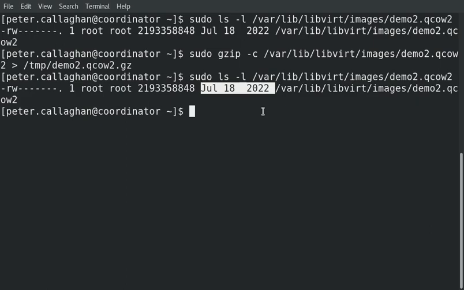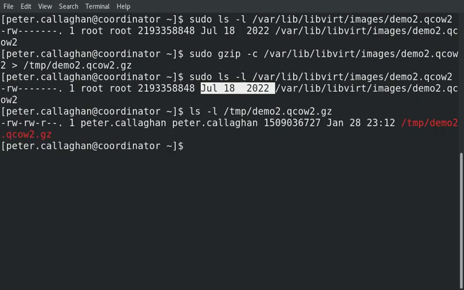What I really care about is, did the backup get created? So I will ls -l. I stored it in /tmp, demo2. There it is. And it was only 2 gigs to begin with, so it didn't really get compressed that much. It's now down to 1.5 gigs. Generally speaking, the larger it was originally, the more savings you're going to have on compression.